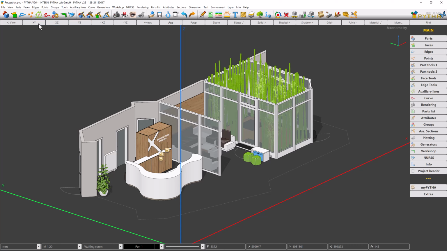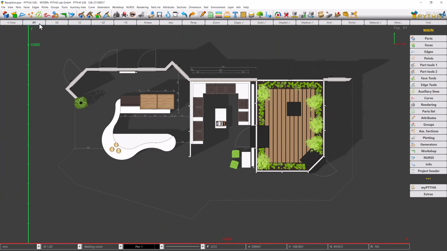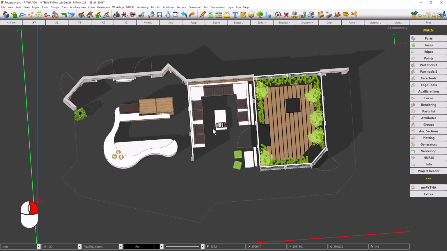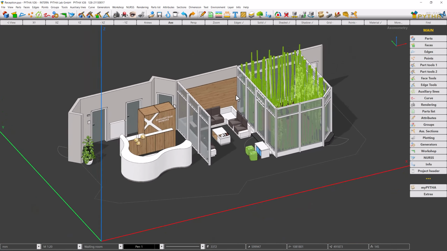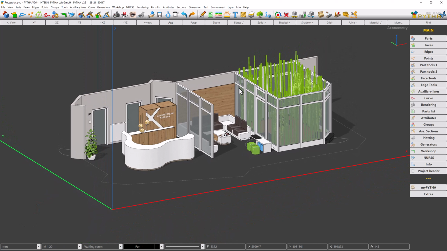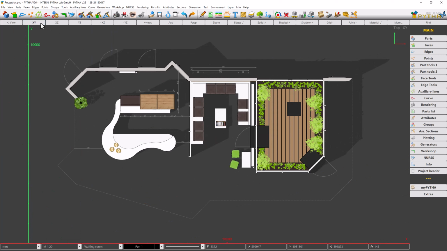Alternatively, you can also use the right mouse button if you want to switch from a 2D view to axonometry. To do this, hold down the right mouse button and move the mouse, as you do it when rotating the axonometry. The camera then elegantly glides into the three-dimensional view. By the way, the mouse control that I explained to you earlier for axonometry works identically in the 2D views.